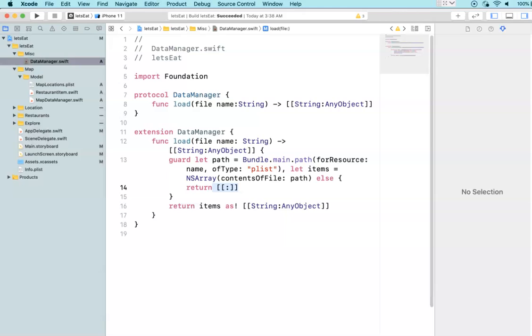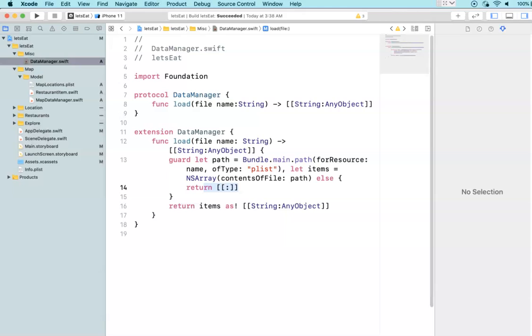So that's why we have a guard let to look for a plist file. If we get it, then we get the file content from the plist. That is an array of dictionary. If it's not found successfully, then it's the else block.